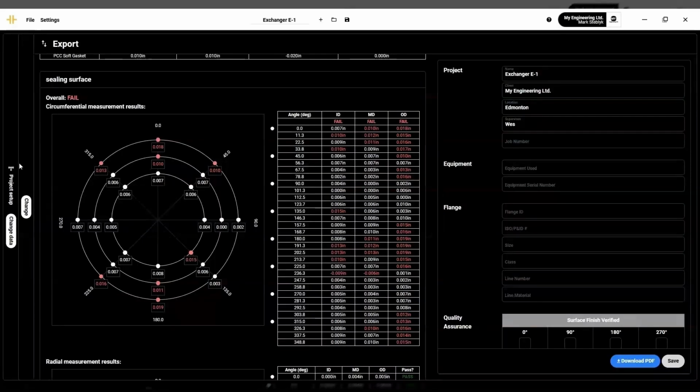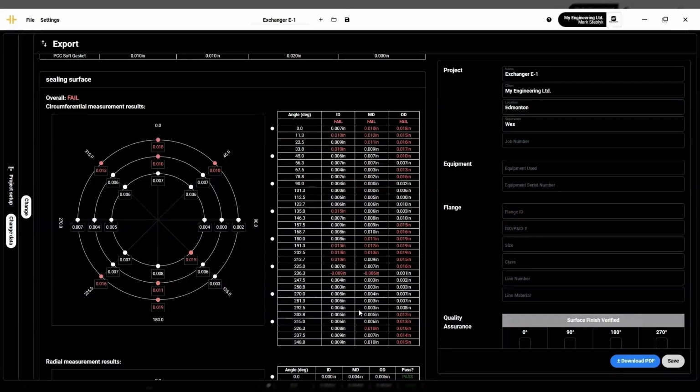On the next section of the results here, you'll see the circumferential measurements. So there's a graphic on the left-hand side with 8 clock points, ID, middle diameter, and OD. And that'll give you an idea of what's going on visually. Everything on here is going to be a positive number because the plane that it's measuring from is offset to the lowest point.